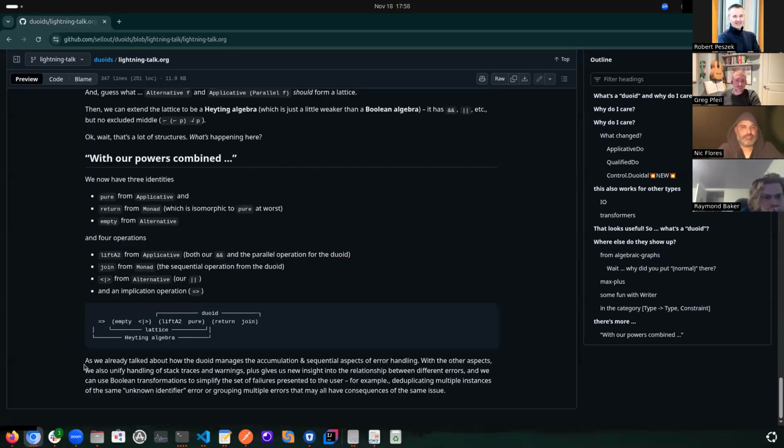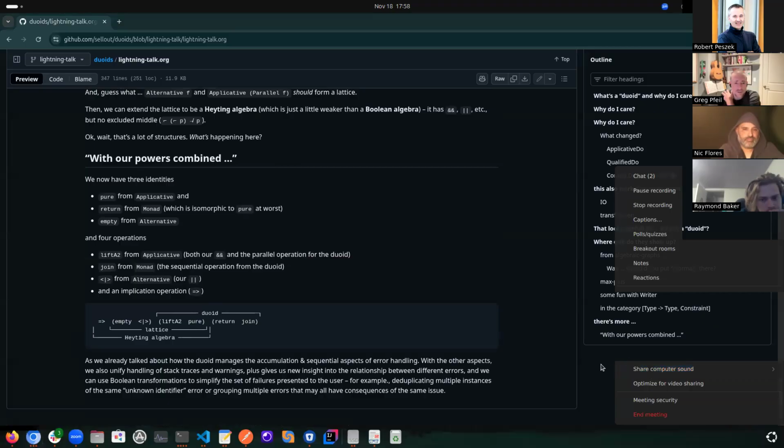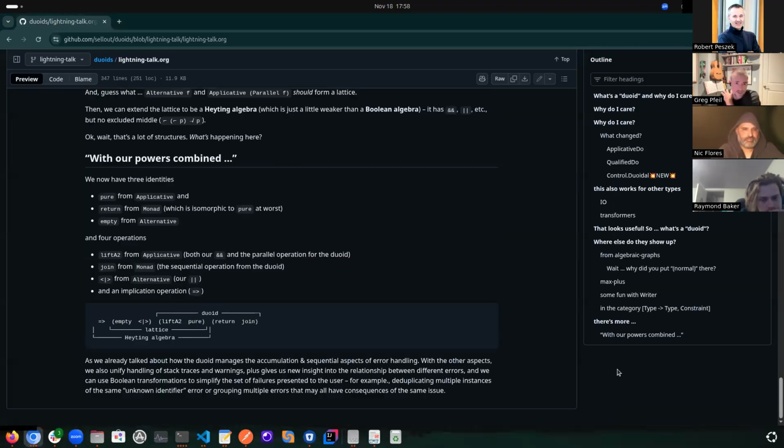If you look at this little diagram here, the duoid on the right is these four operations: the monoid for monads, which is return and join, and the one for applicatives, which is pure and liftA2. That forms our duoid. Then we can extend it with another monoid, which is commonly implemented as Alternative in Haskell. And then there's MonadPlus that combines Alternative with Monad already.